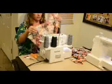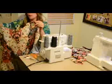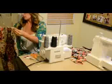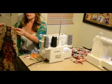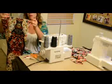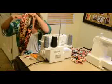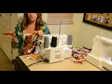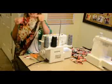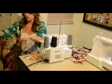Okay, so I have my back panel here, and as you can see, there is a neckline I cut through the back. So when it's folded, with my measurements, what I did is I measured 9 inches over from the raw edge, not the fold, 9 inches over on the top from the raw edge, and I just cut a curve, and you can cut it however deep you want it. It's really hard to mess this up unless you just cut straight down, but make sure you cut a curve, and that's going to be for your neck opening for the back.